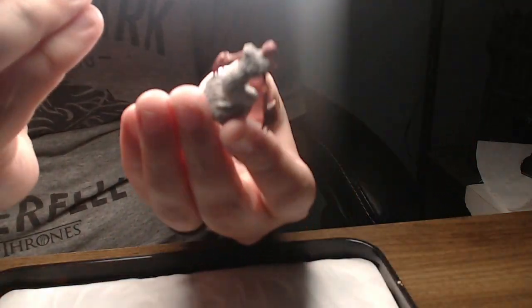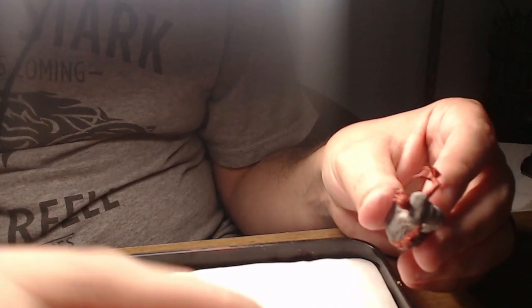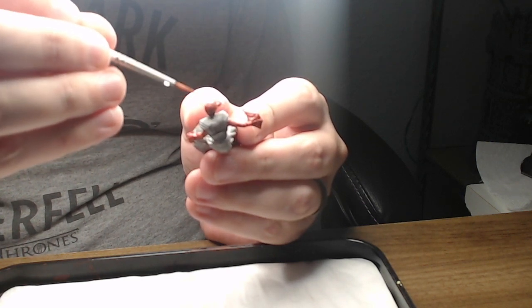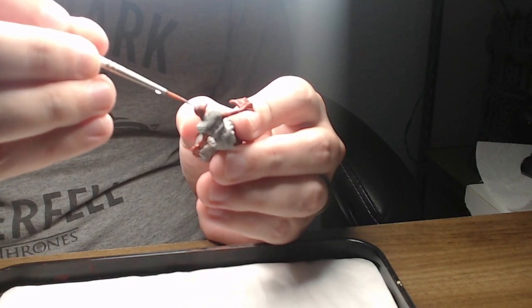These paints dry fairly quickly, actually, on this guy. Oh, I missed a tiny little spot. Oh no. Okay, got it. Sorry, you have to see my arm. I have the water on the other side. Now we can start putting the blue on him. On his tentacles, I'm just going to leave the red and put another red on top. Let's water it up a little bit more. There we go.